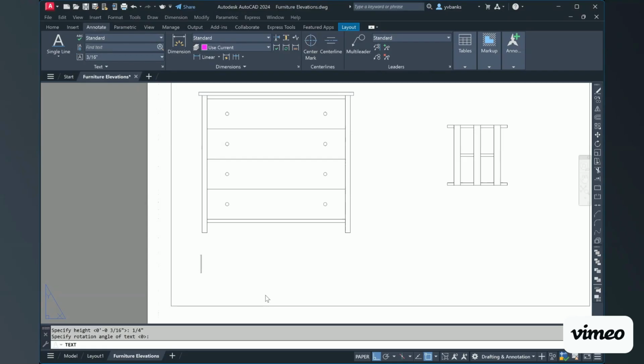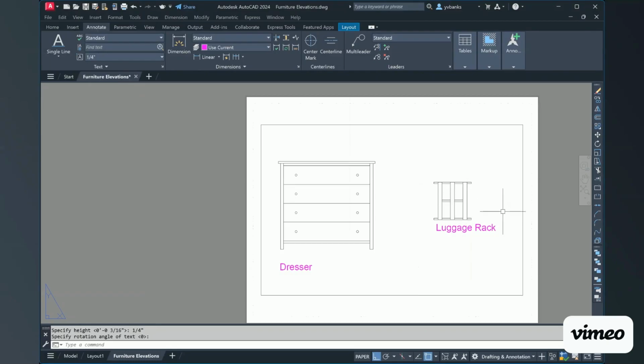And as you can see, our text prompt is blinking for us to begin typing in our text. So I'm going to simply type in the word dresser. Being in the command, I'm going to click underneath where I have my luggage rack. And then from here, I'm going to type in the words luggage rack. And if I was to left click again anywhere else on the screen, it would prompt to write another text. But now that I am finished, I'm going to simply press enter twice to get out of this command.